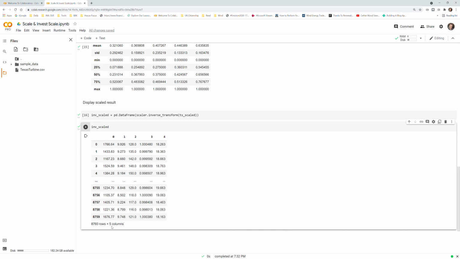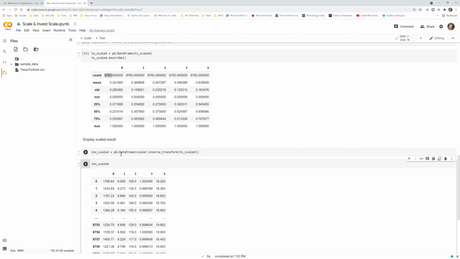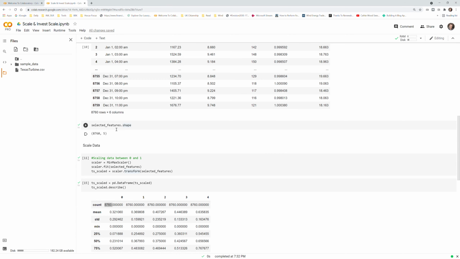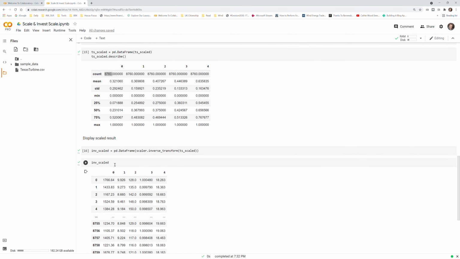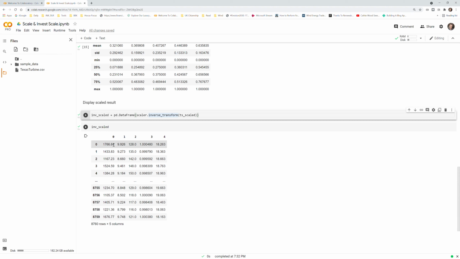What's very important here is that when you inverse scale, you inverse scale the same shape of data as it was scaled initially. Another thing to pay attention to is where you have positioned the data, the way it is when it is scaled, and the way you feed it to the inverse transform function. Depending upon which column you place it in, it's going to descale it in a different way.